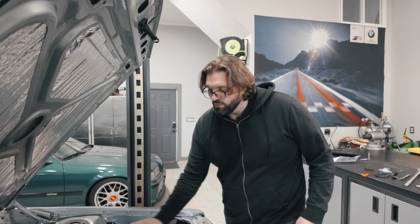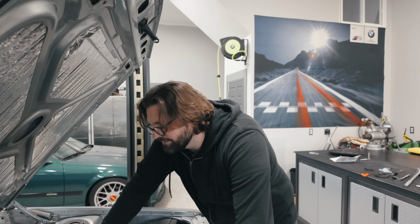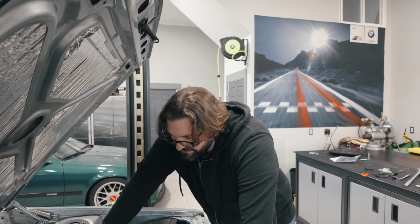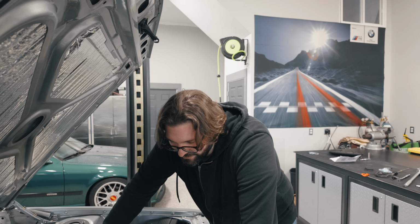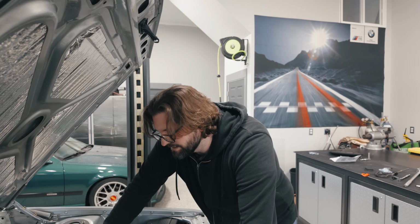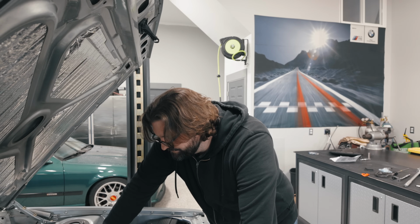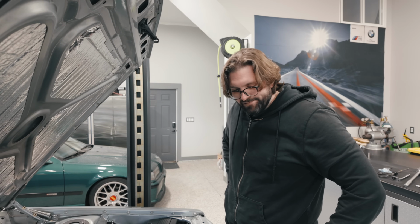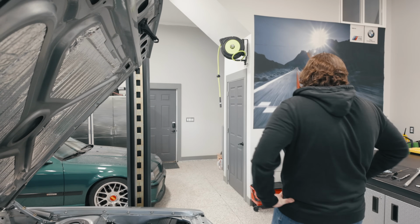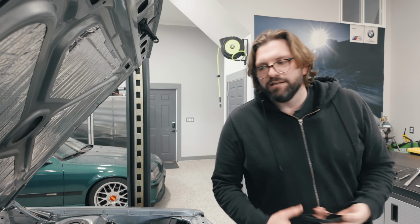Actually, that leak down is even worse than I thought. Somewhere between 40 and 80% leak down. At like 20 PSI, it's like 80% leak down. If you crank it up near 100, then you get around the 38 to 40% leak down mark. Not great. I need to think. We're gonna shut this off.